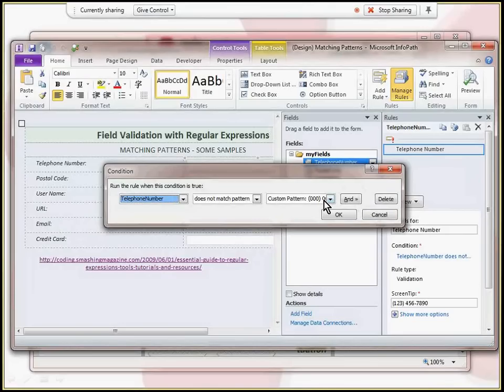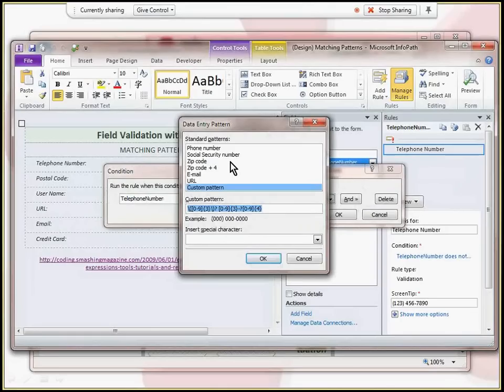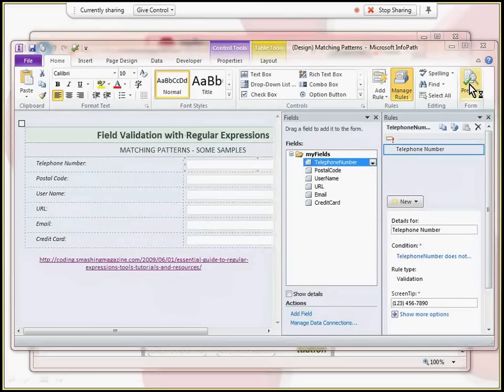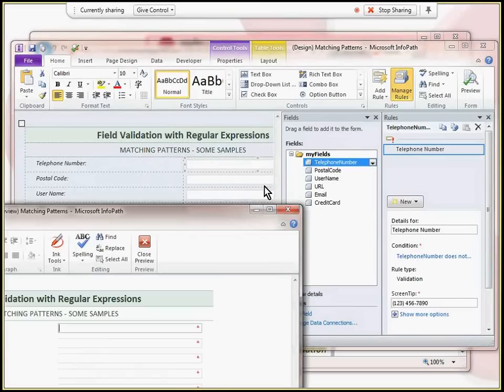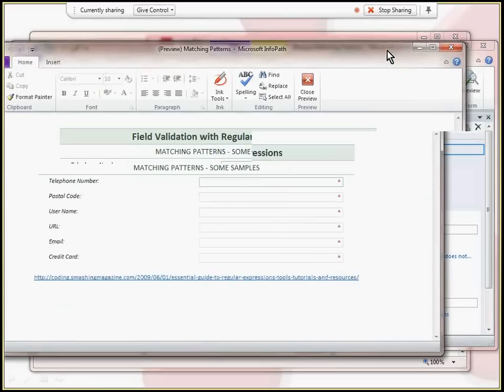Now, notice that my regular expression is a little bit more advanced. If I copy this and replace it with the standard issue regular expression, you can see that InfoPath comes with a telephone number, but this regular expression is a little bit more rigid. It requires that I have an area code, versus mine, which I believe does not require an area code. So if we try this out now in the preview, you'll see that I've got these different patterns. If I type in a number without my area code here, it's going to catch that.